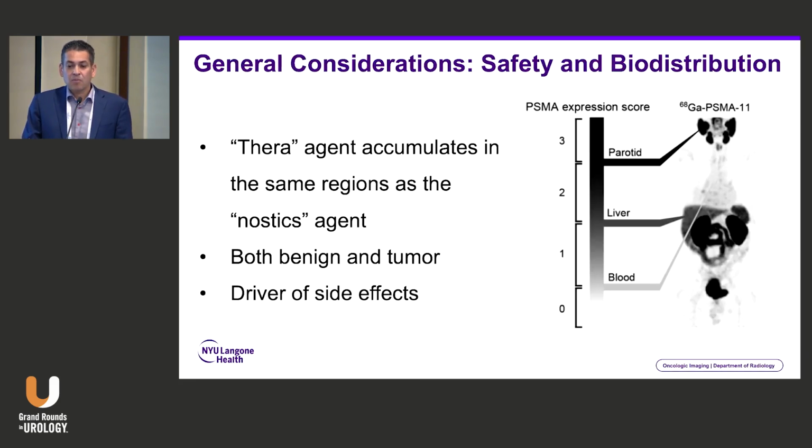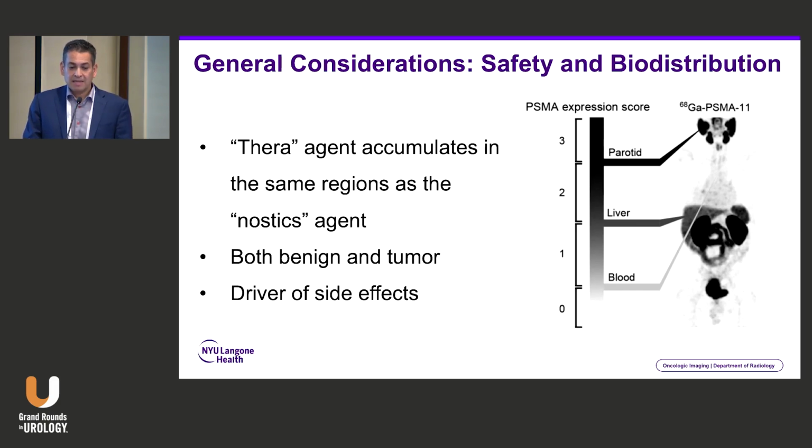All right, so without getting into, again, details about the lutetium PSMA per se, but thinking about the general things to consider when you're approaching the theranostics conundrum, in terms of safety and biodistribution, well, the goal is always the same. The goal is to deliver the radioactive agent, either the beta emitter or the alpha emitter, to the site where the disease is so that it can take its effect locally.